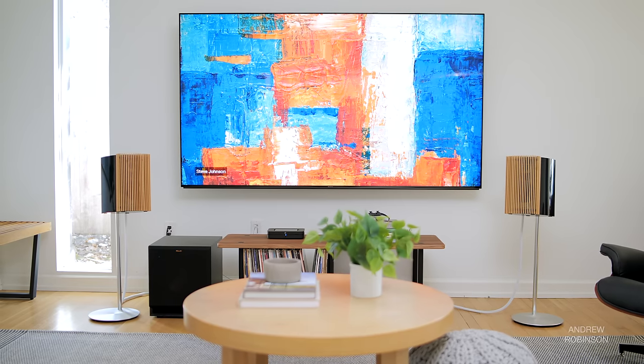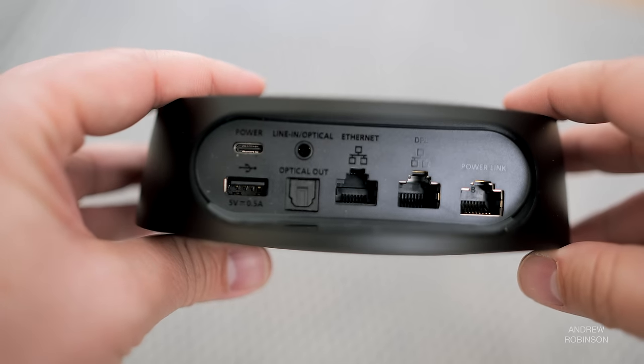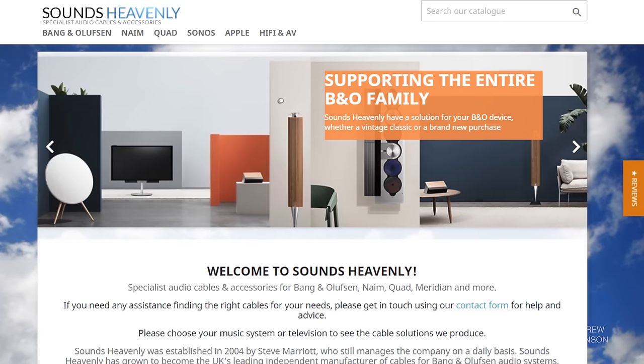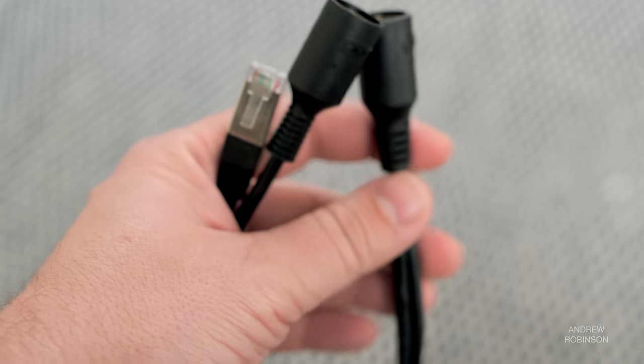In order to add a vintage B&O speaker to the brand's existing ecosystem — meaning full Bang & Olufsen app support and compatibility — one needs to purchase the Bang & Olufsen Core, which is a small hub or hockey puck-looking device that effectively acts as the new brain for older B&O products. Because the Core is new, it utilizes B&O's current input/output ports, which look a lot like Ethernet ports but aren't. To use these ports with vintage gear, you'll need adapter cables, and the best place for vintage and adapted B&O cables is Sounds Heavenly, who hooked me up with all the original Beolink cables I needed, as well as the adapter cable to connect my vintage 4000s to the new Core.